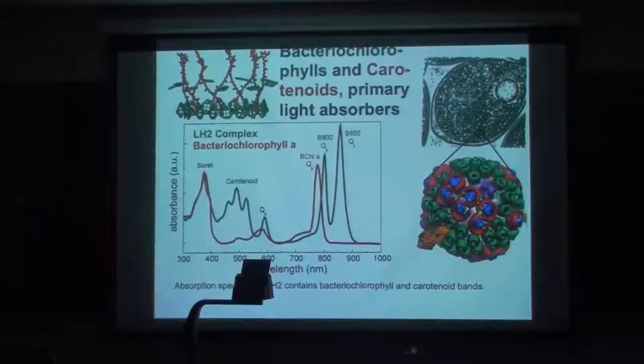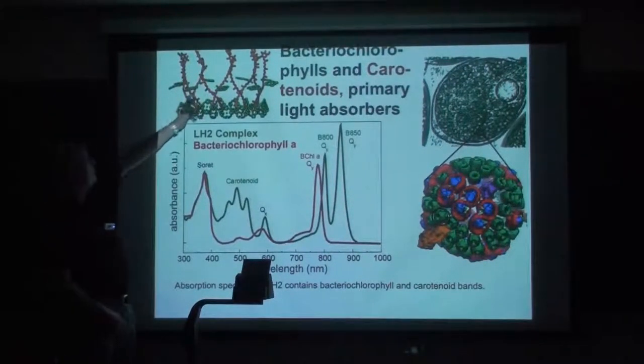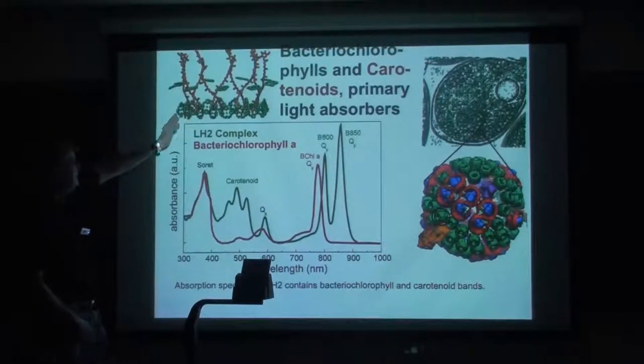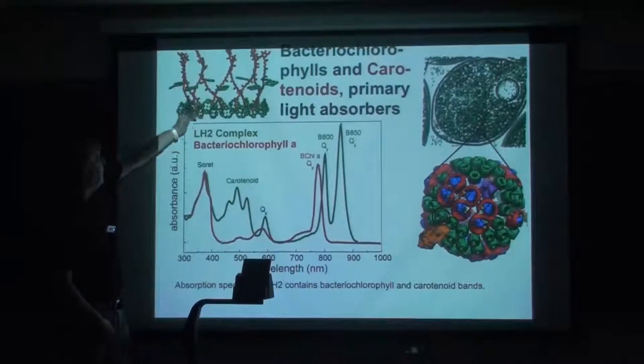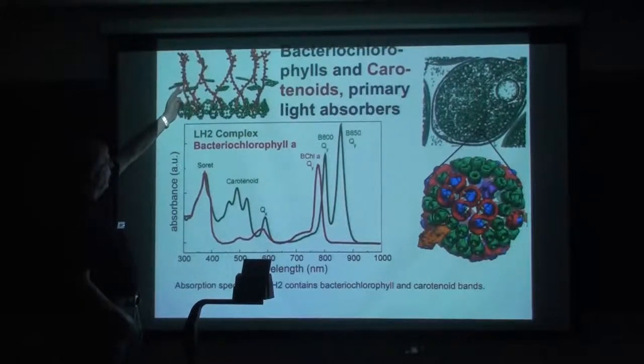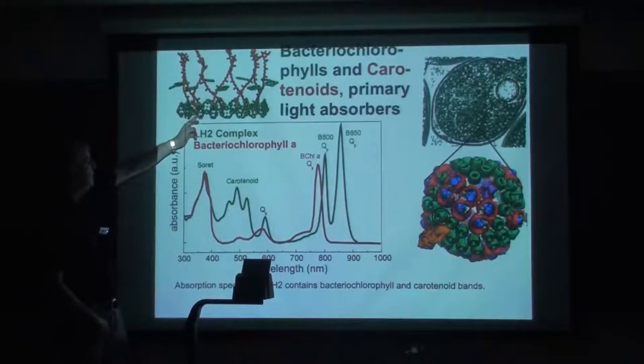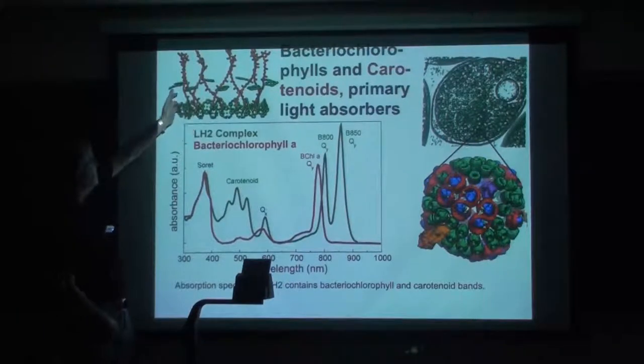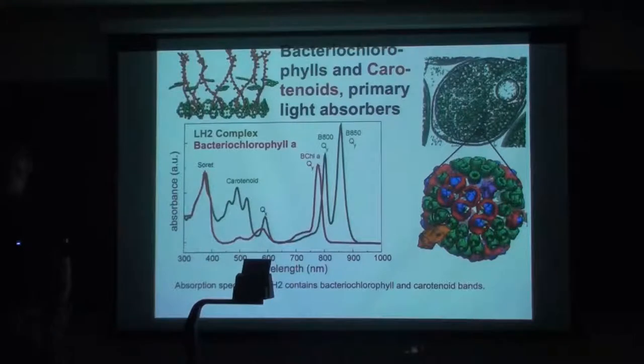So within 100 femtoseconds, the excitation goes to the chlorophylls, and the real guys that do the main work are the ones in the bottom ring. And when these guys absorb light, they also give the energy to the bottom one. So these guys give to the bottom, the top guys also to the bottom. And so that is how it goes. So now we have the individual chlorophylls excited at the end. Then they excite the 18 chlorophylls in the bottom ring.